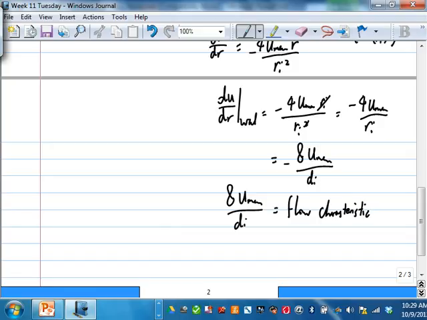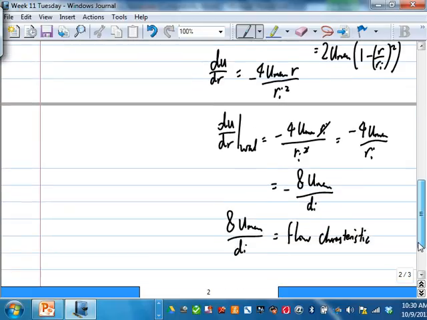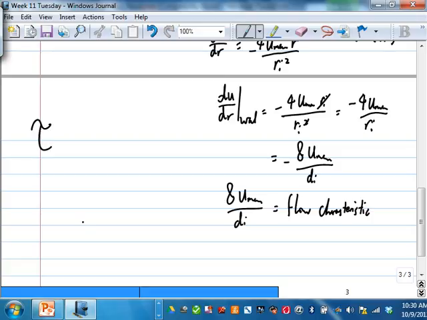In our pipe flow experiment, I said we can measure delta P, easy. You also measured it before. Some had a problem with the Lotus one, but we measure delta P, no problem. We can work out what the shear stress at the wall is. We can measure the flow rate, so we can get this one. Flow rate divided by the area gives you the mean velocity. So these two we know.